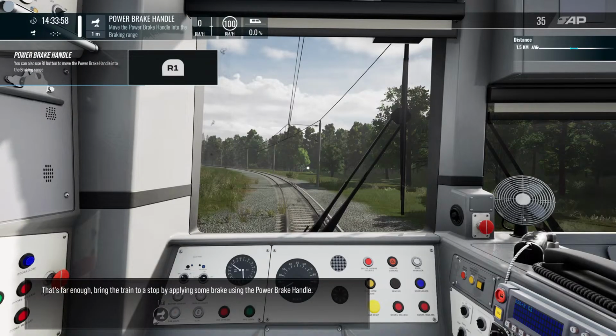That's far enough. Bring the train to a stop by applying some brake using the power brake handle.